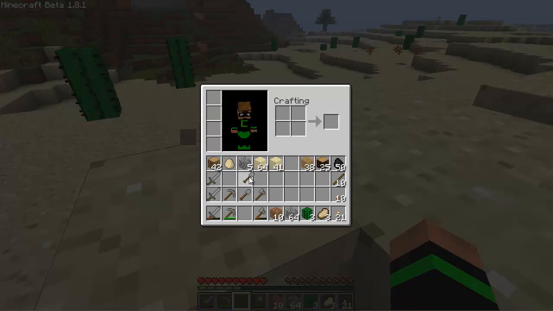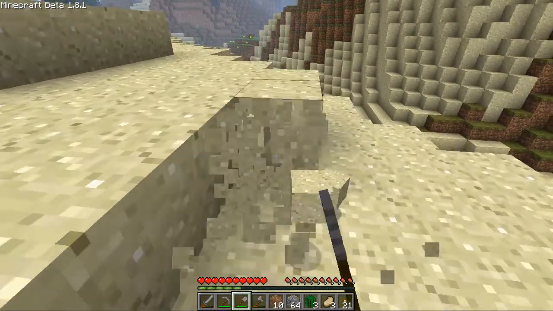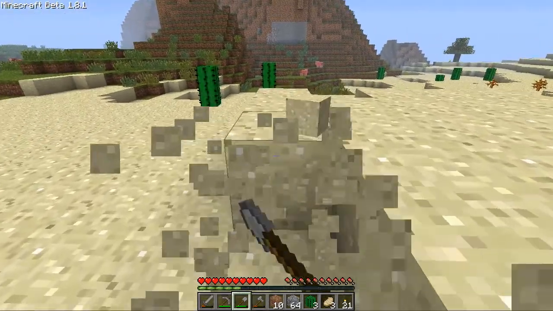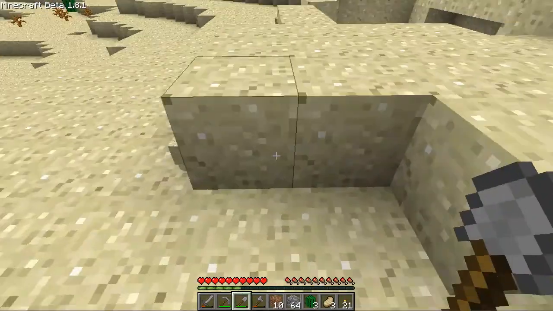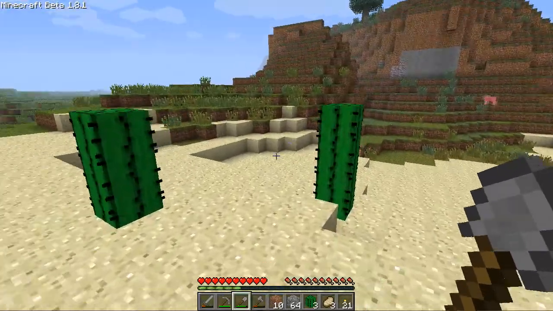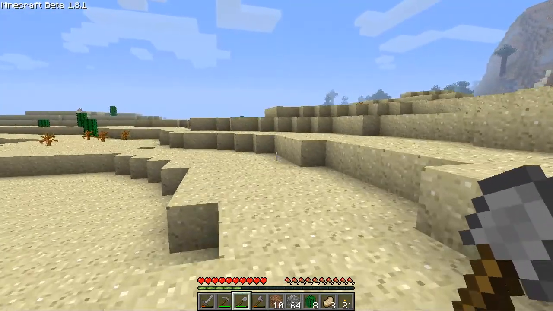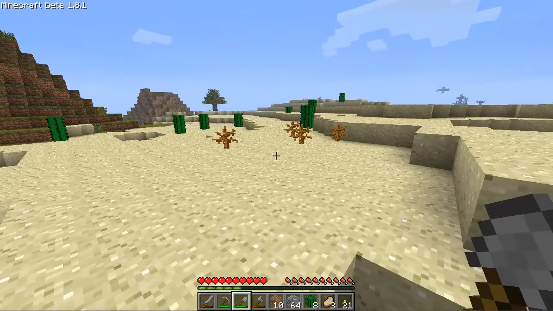And there the shovel broke. Okay, a little bit more here, and I'll be good. Try to get another full stack of 64 here. That should be 64. Perfect. Okay. A few more cactus, because you never know what you might need some cactus for. Okay, let's run over here. I just want to see what's over here.